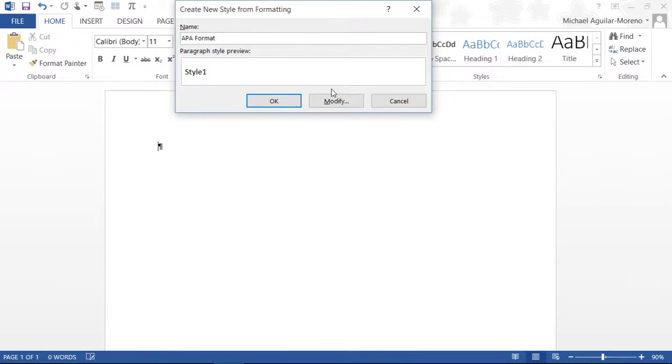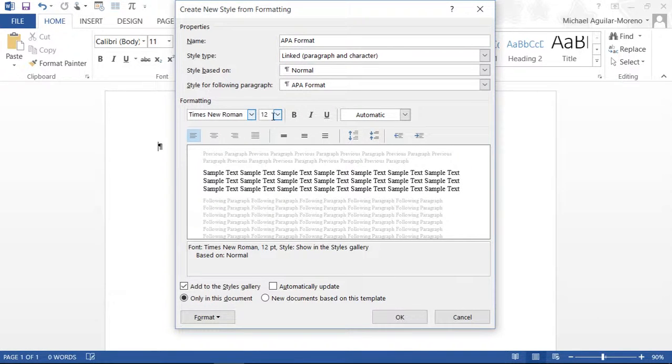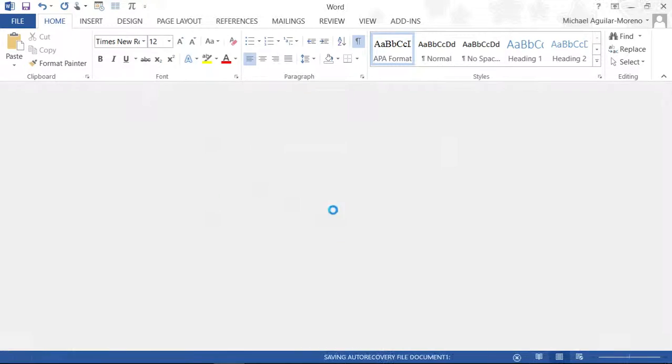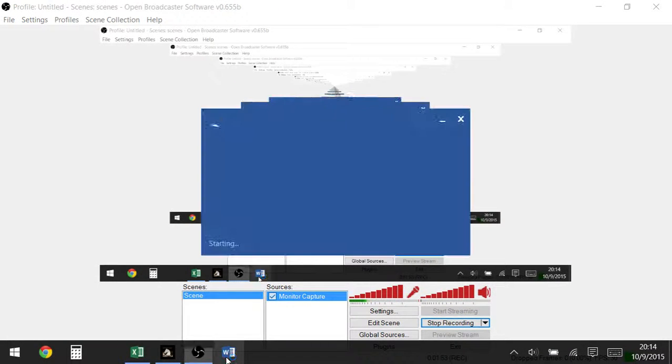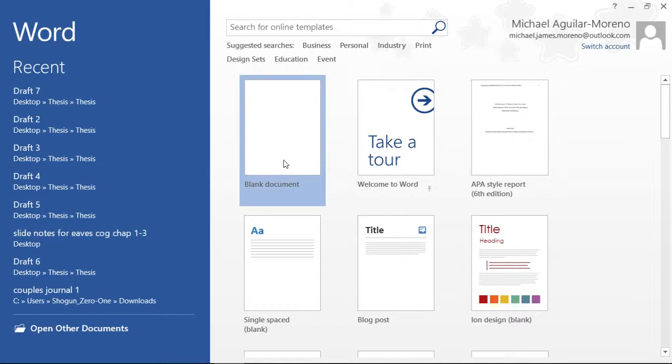Once you finish naming it, you can press Modify, and then click on Times New Roman with 12-point font. When you check Automatically Update and New Documents based on this template, every time you exit out of Word and relaunch it, it should have that style available for you.